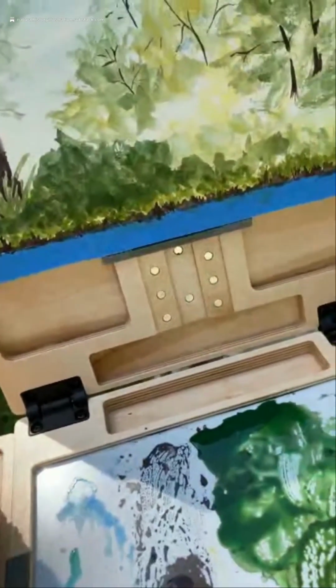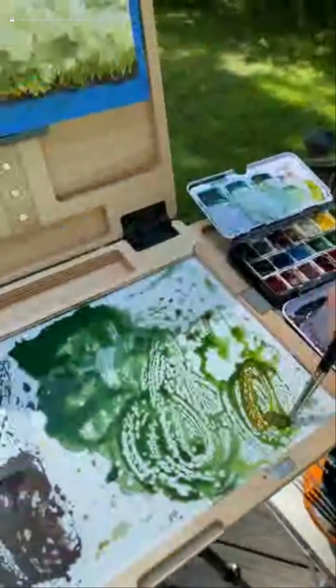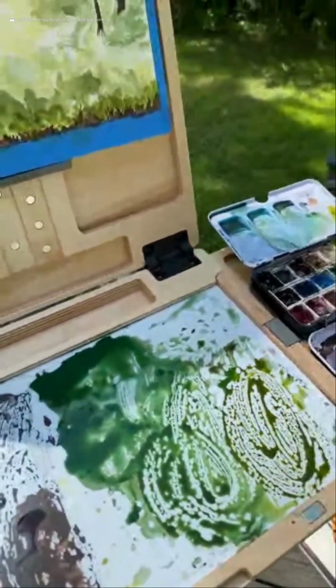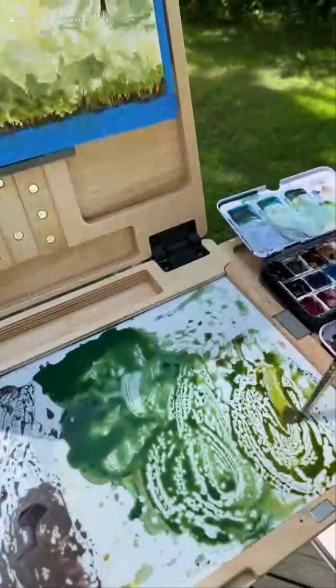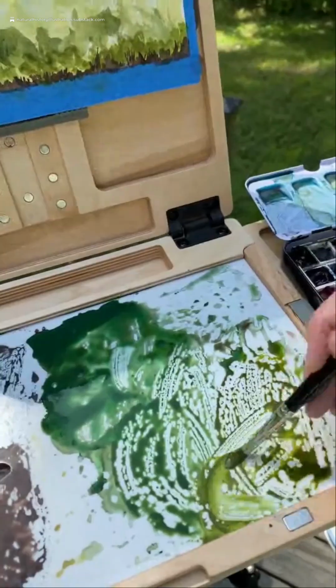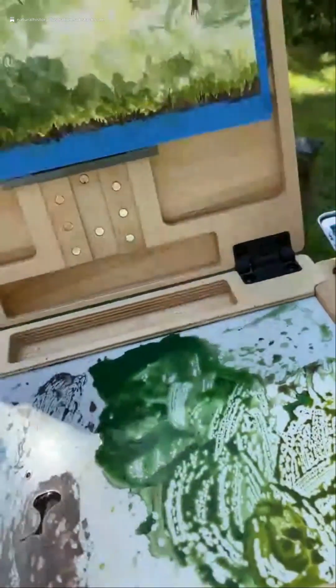Actually, I need the really, really light one. Let's put some quinacridone gold in there. Oh yeah. And maybe a little Hansa yellow medium because why not? And maybe some of that. Yeah, there we go. See how that's a nice yellowy green? All right.